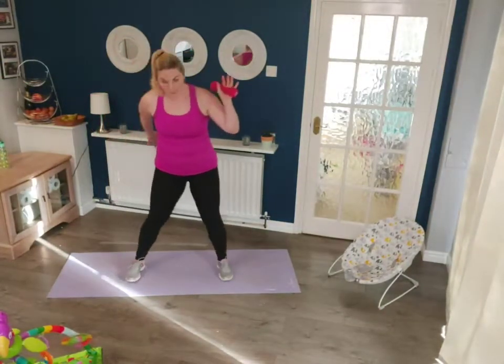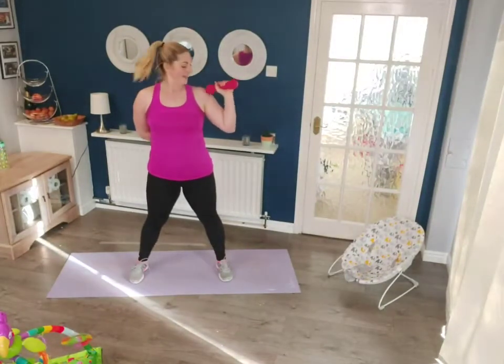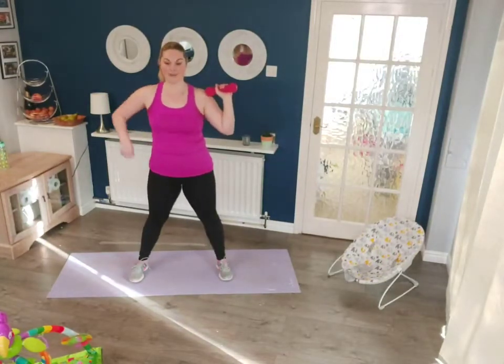Feet outside the hip, squat position, right hand goes behind. Left hand, weight by your shoulder, whatever it is you're using. Make sure you draw in, we're not sticking the belly out. Ready guys, 45 seconds here.